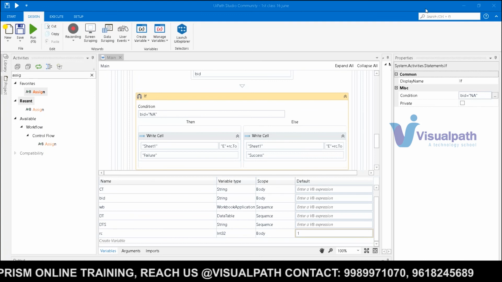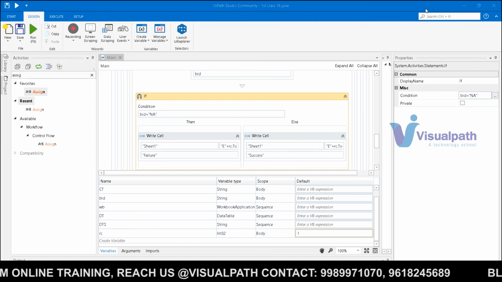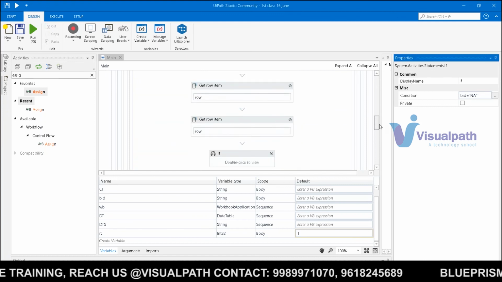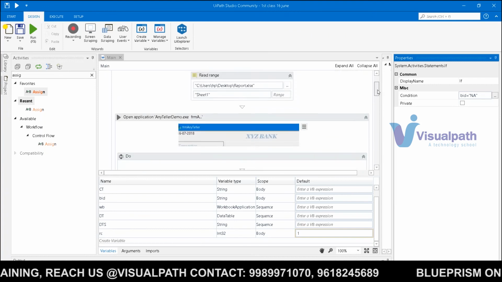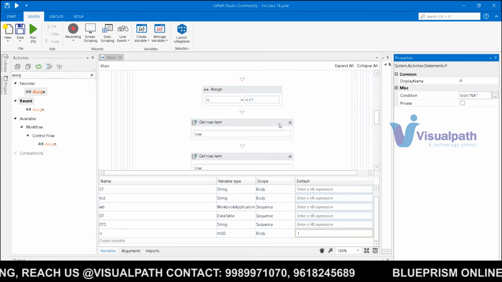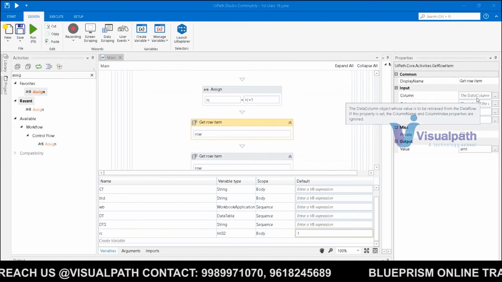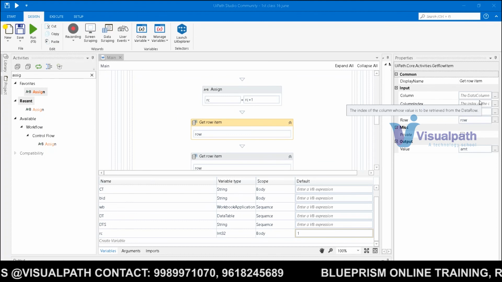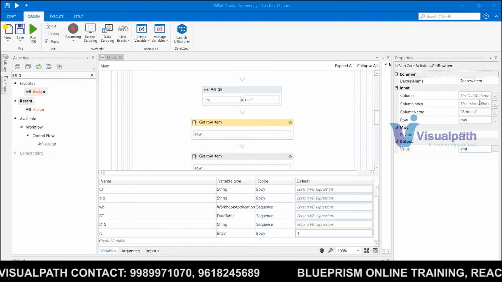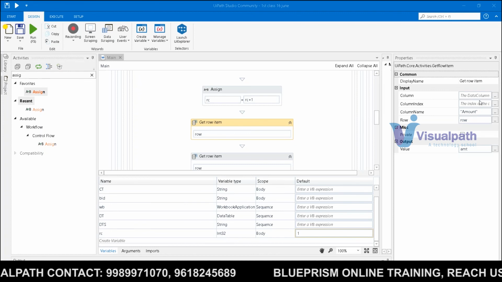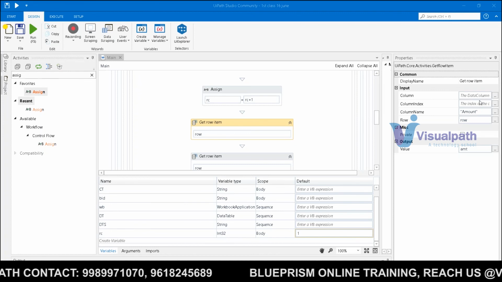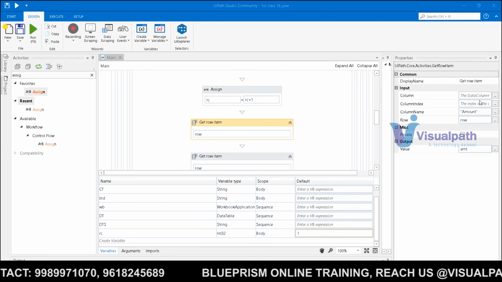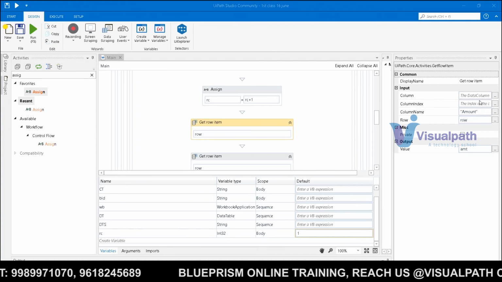Suppose we have multiple columns. I can pass the column name or column index when I'm using get row item. Even the order of the columns doesn't have to be static. All the data are stored in the data table, and once it is completed, you can export the data table as Excel. Yes, that is possible. So instead of writing one row at a time, I can first write all of it into one data table, and once the data table gets generated, I can export that into an Excel file.